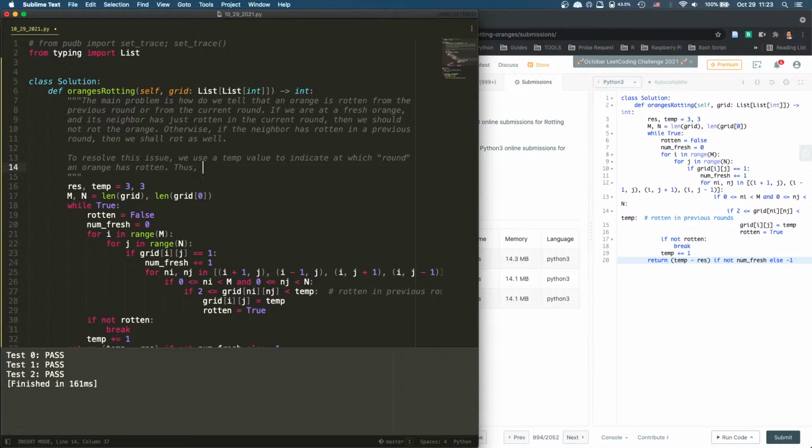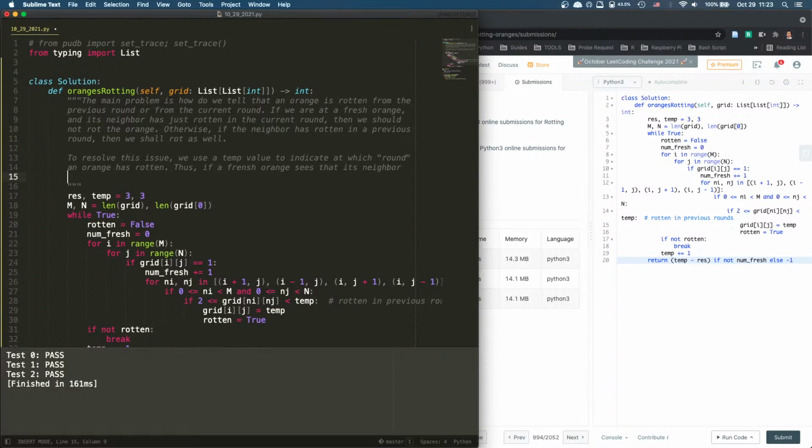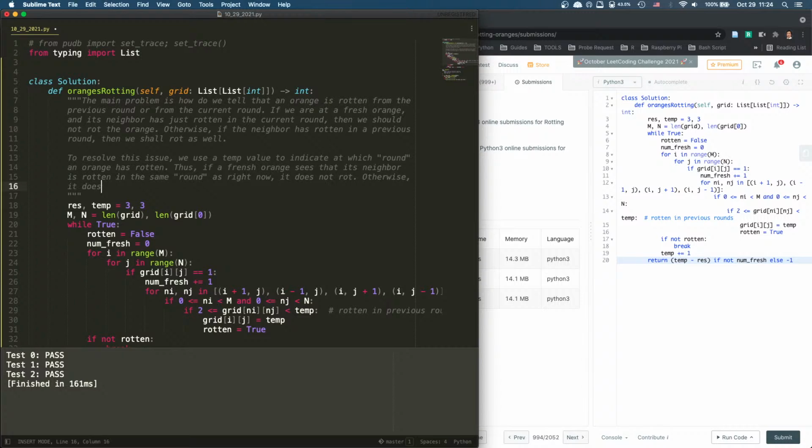Thus, if a fresh orange sees that its neighbor is rotten in the same round as itself, as in the same round as right now, it does not rot. Otherwise, it does.